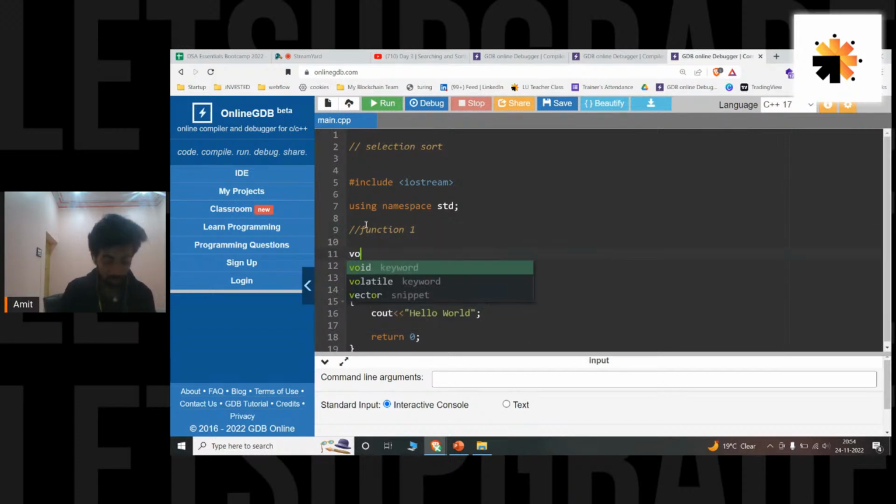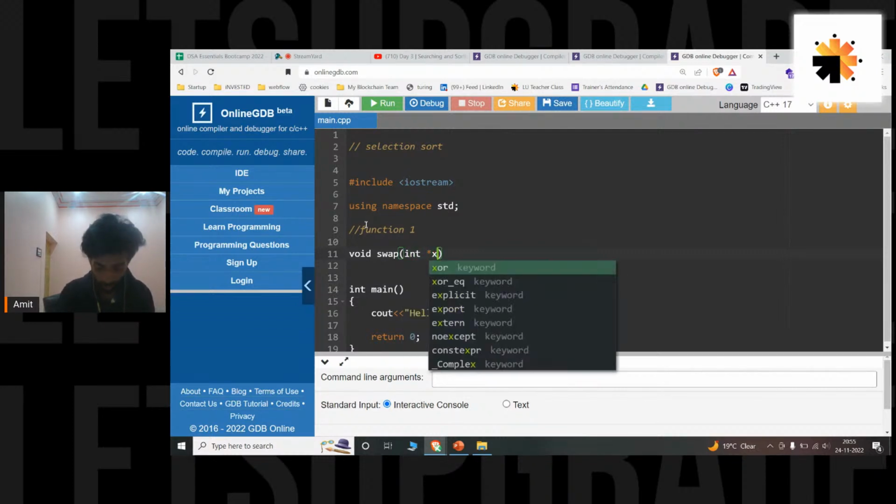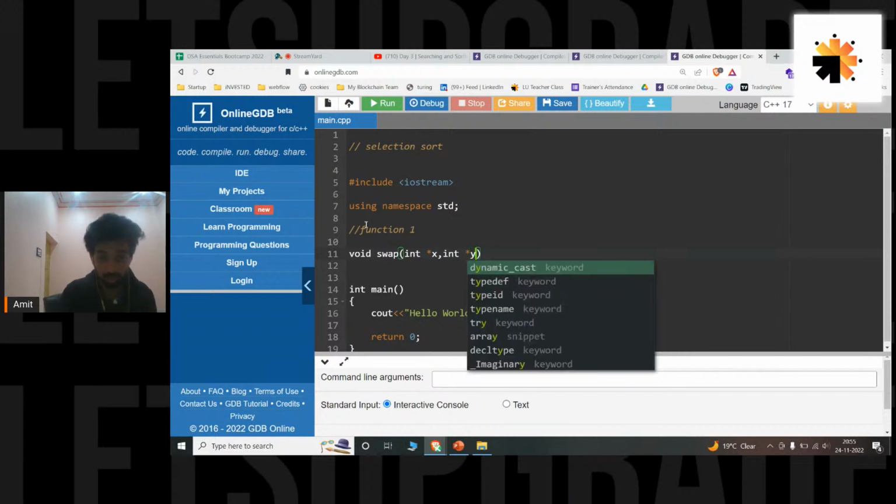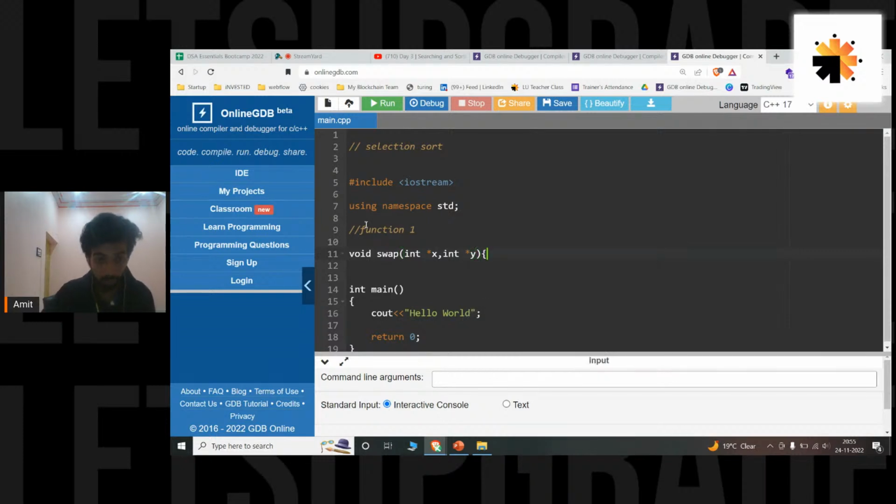How to write a swap function? We'll write void swap, and we'll do it using pointers. What will I write? int star x, int star y. We talked about pointers a bit, right? You can directly use the swap function, but this is the base, a good practice of writing the code using pointers.